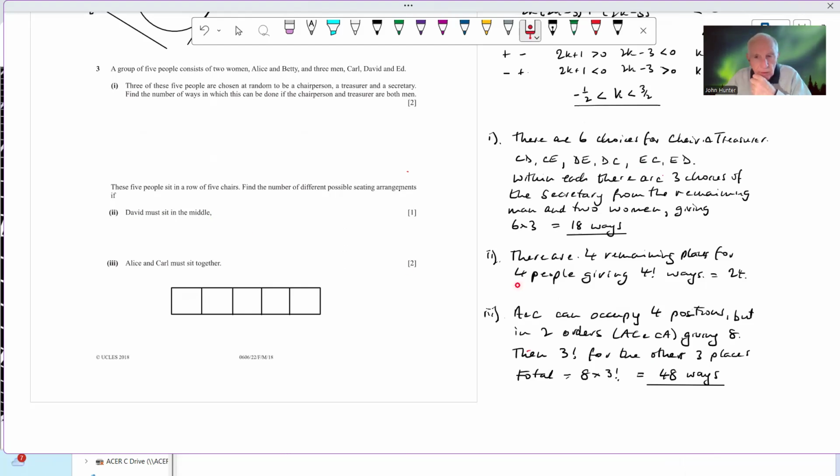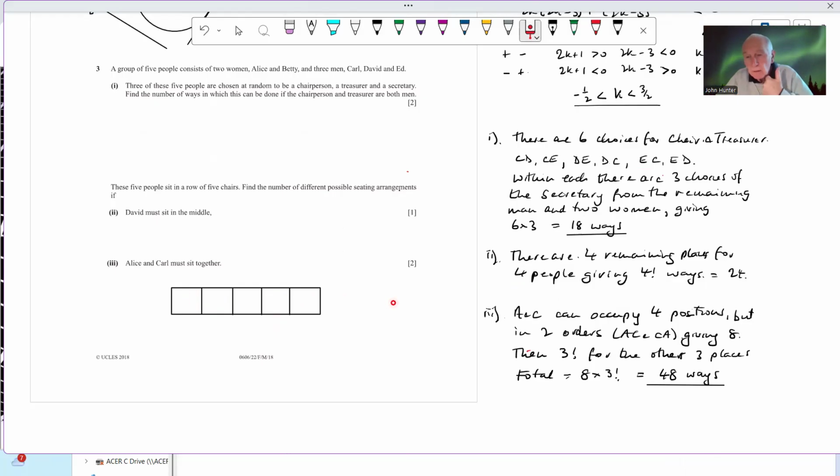Right, David must sit in the middle. Okay, well, if he sits in the middle, then that's fairly straightforward because we've got four people to allocate to the four other chairs. So it's sort of David's just not counting in this really. It could be the same if David was sitting at the end. It wouldn't really matter. But he's occupying that one. We've got this one, this one, this one, and this one to allocate to four people.